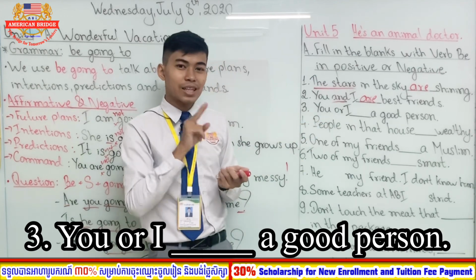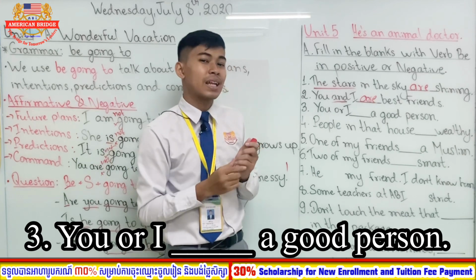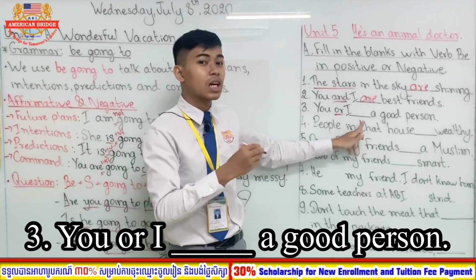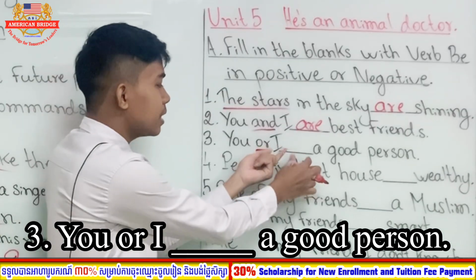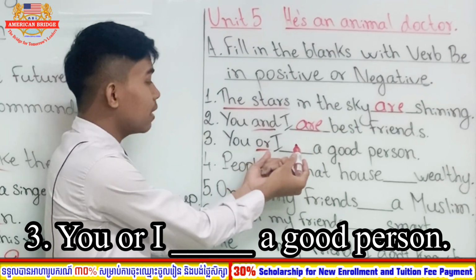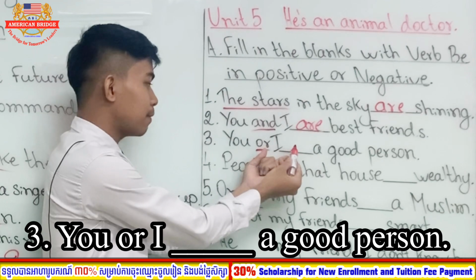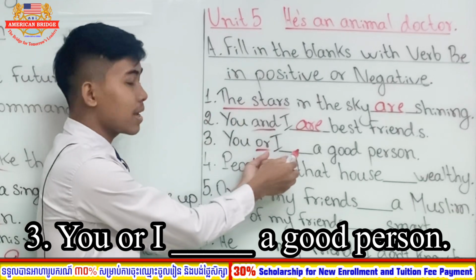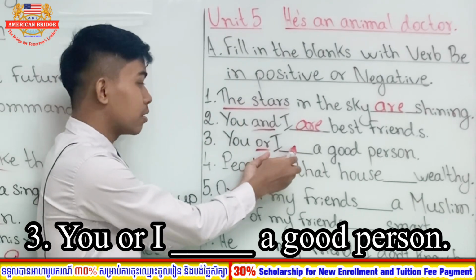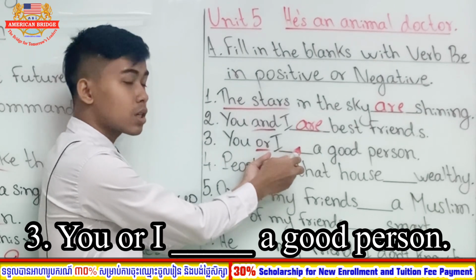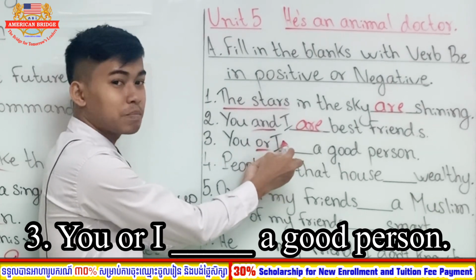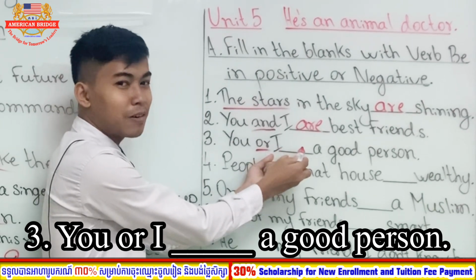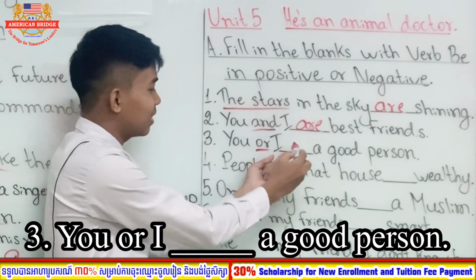So remember, when there are two subjects in one sentence and they are connected by "or", the verb to be here must follow the subject that is the closest. Here is the verb to be that we need to complete, but we don't know whether we have to use "you are" or "I am". But the rule is that the verb to be must follow the closest subject. Is it closer to you or closer to I? Here it is closer to I, right? If it is closer to I, we have to follow the verb to be of I. So with I we use "am".